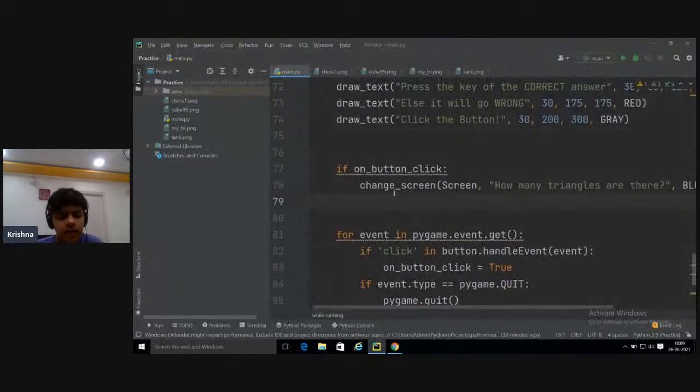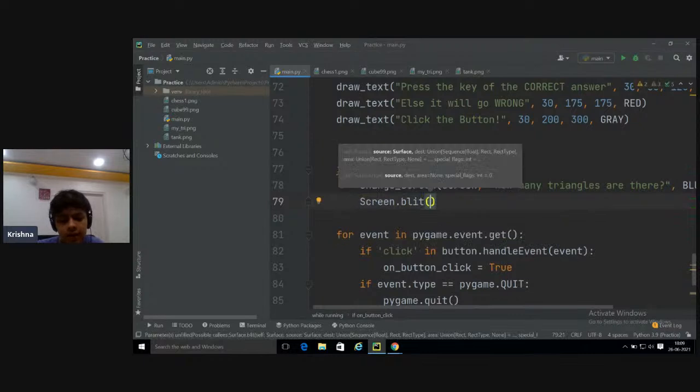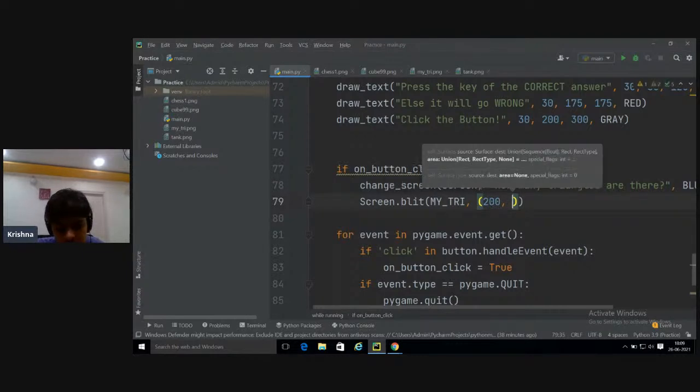Let's say we're gonna give it screen dot blit. We're gonna give the image of the my thread thing, and this text was basically blitted at 150. So I'm gonna lower down the y value a little bit, and the x value seems perfect, but still, let's make that 200 and 200.